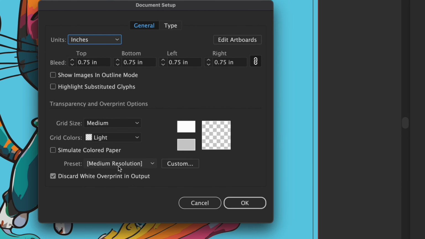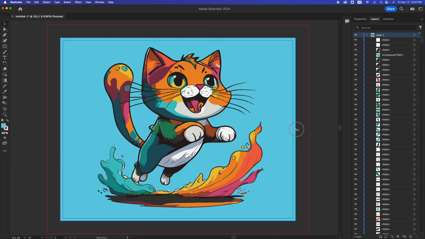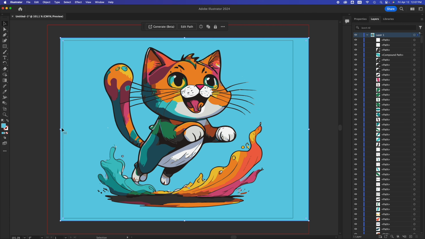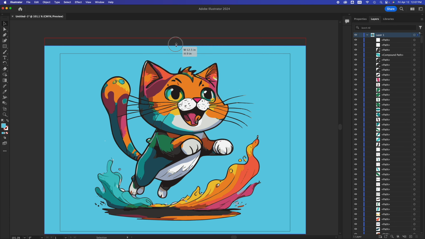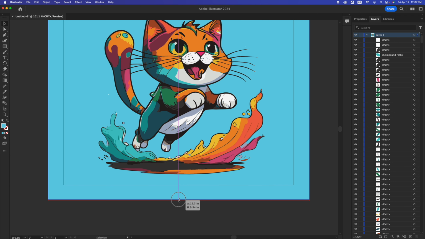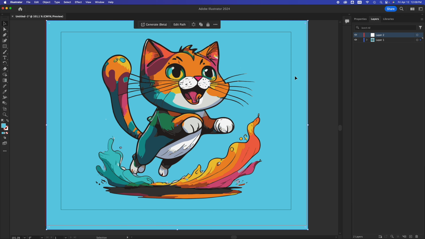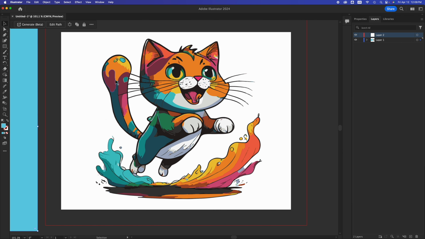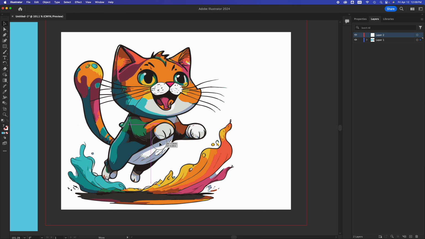Now your preset, I would always choose high resolution, press OK, and you are required to bring up your background, whatever it is. If it's white, you don't have to worry about bleeds, but generally speaking, if you have something that goes to the edges, you need that. And you should always think about your safety area whenever you're making an image. Whether you have your image with a background or not, let's take out the background just for now. Let's say you have your image, so let me just group this again because I think it was ungrouped. So I can move it all the way around.